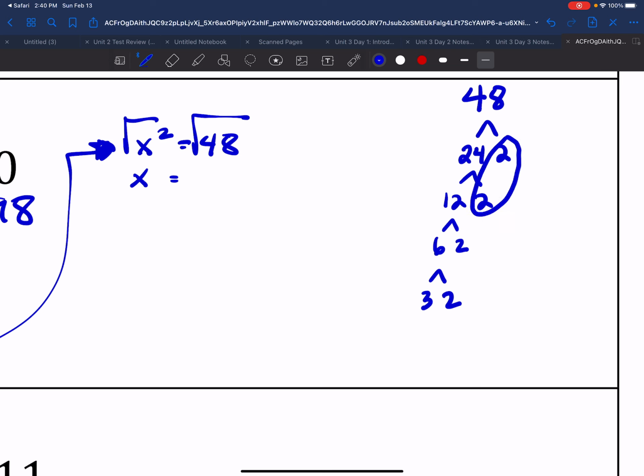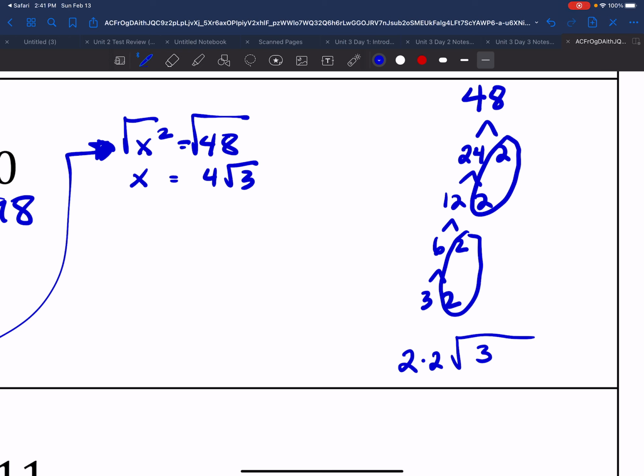So I take 1, 2 out of the pair and eliminate the other. So I'm just going to write a 2 over here. I got another pair of 2. So I take 1, 2 out, put it over here and eliminate the other one. And then whatever's inside, lonely and depressed, I'm going to put 3 under the square root. Okay? So then my answer is going to be 4 times the square root of 3.